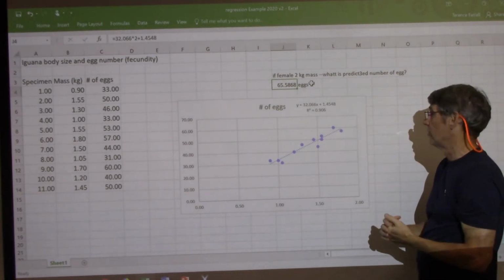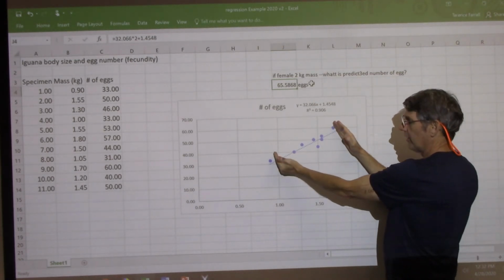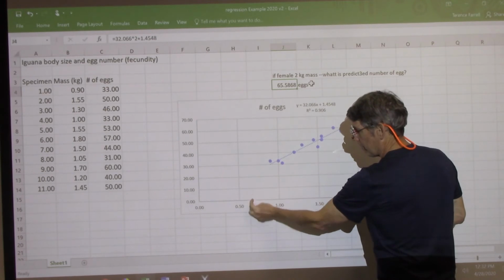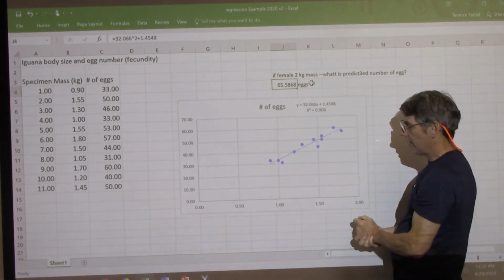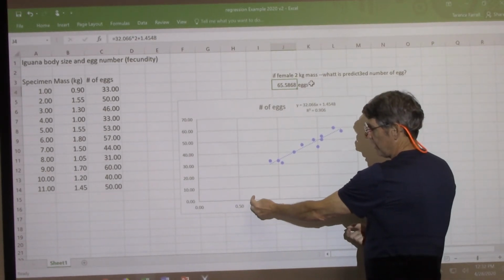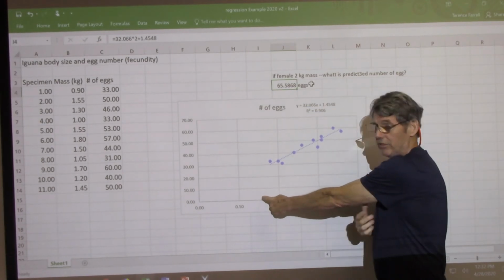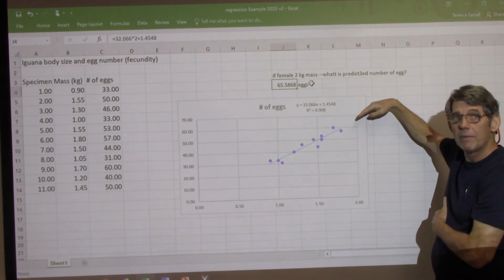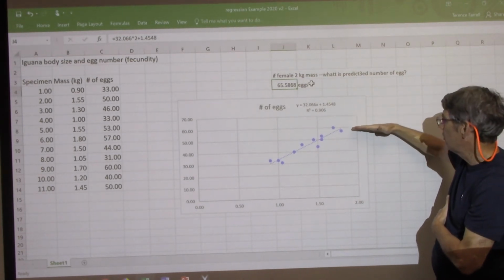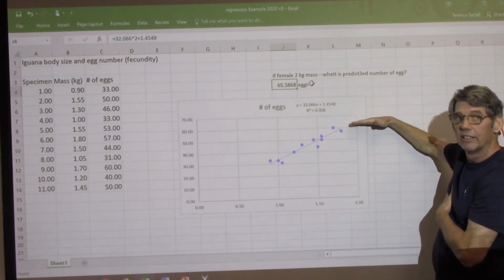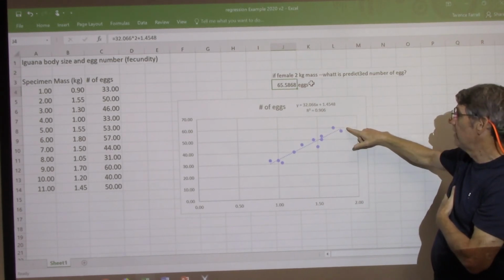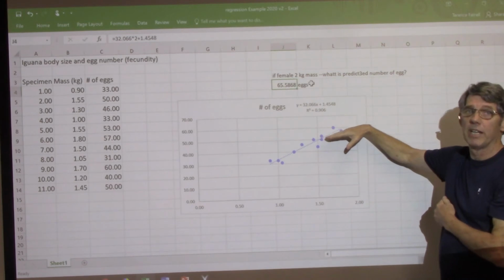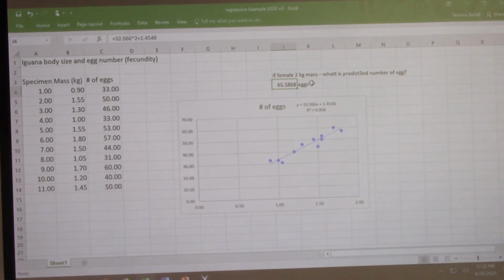And that's really dangerous. Sometimes data are very linear in one area, but for example, in this case, when you get down here, it probably drops to 0. Female iguanas that weigh this much quite likely don't produce any eggs. And if a female got too big, maybe it would take too much energy to maintain herself, and she would actually start producing not as many eggs. In any event, you shouldn't trust this prediction because you've extrapolated beyond the bounds of your data.